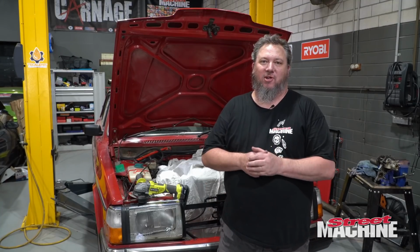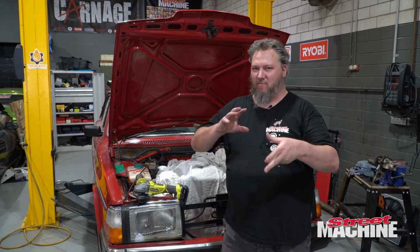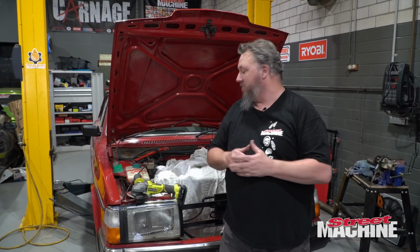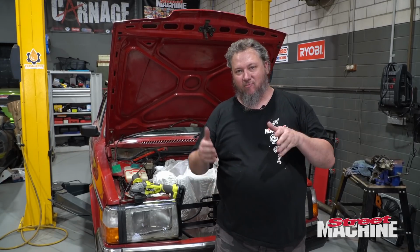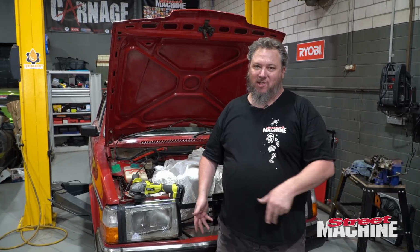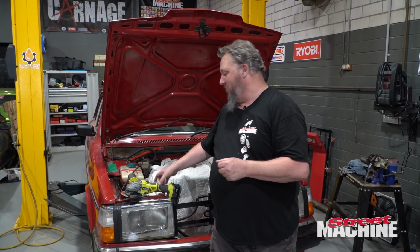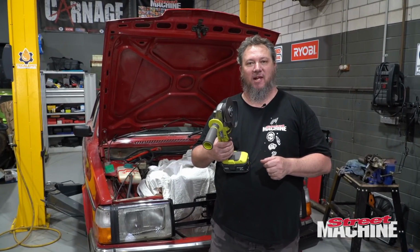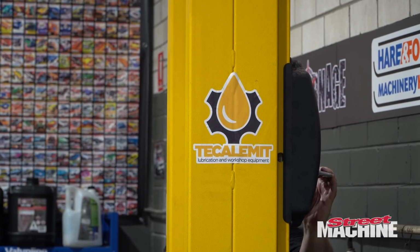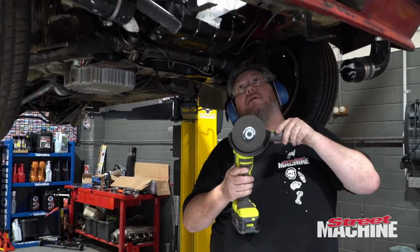So we're up to bolting the turbo on, but to get the turbo orientation right, because I had to do some movement there to get it off in the first place, to get it back into the right spot, I have to drop the engine down into its right position, but to drop the engine down, I need the balancer on. So it's time to clearance the space for our new balancer. Wish me luck. Here we go.